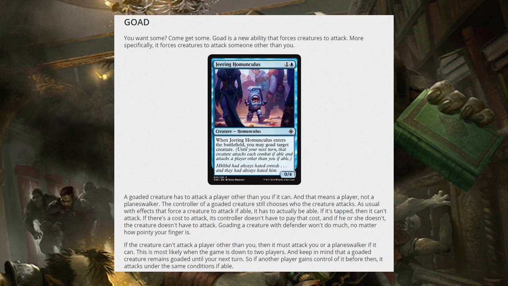That's important. Next feature. It says a player other than you first. So in a multiplayer game, they're going to be attacking your opponents first. But if it's a heads-up game, that creature is going to be forced to attack you. Well, that's actually pretty good. We want these creatures attacking and not blocking. Also, there are a few tricks your opponents can use to get out of attacking.